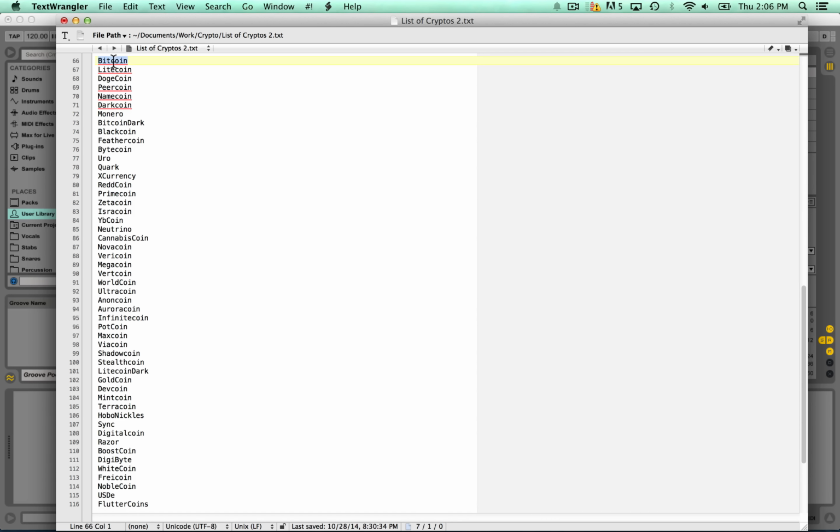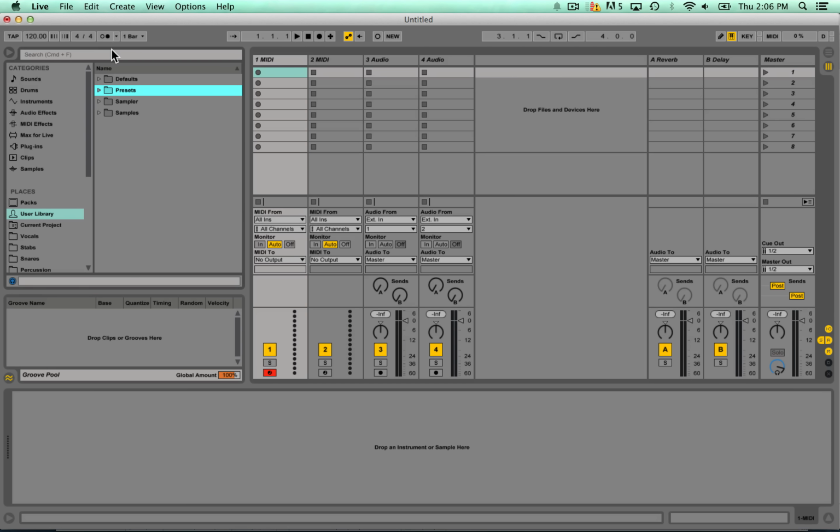So we're doing Bitcoin today. Now, Bitcoin, there's a very standard kind of 8-bit coin sound in video games, and I love 8-bit sounds and chip sounds, and a lot of you are probably familiar with it already, but we're not going to duplicate that, we're not going to completely copy it, we're going to do something similar though, and for that we're going to be using today an Analog.